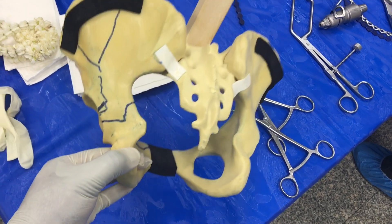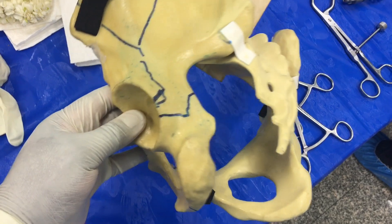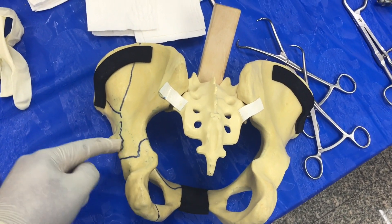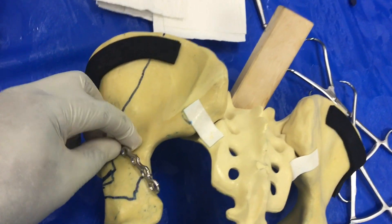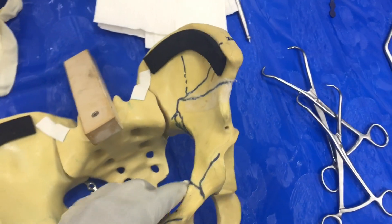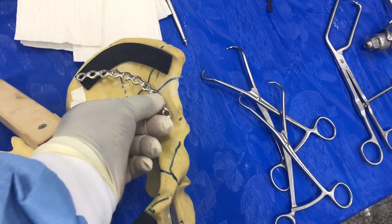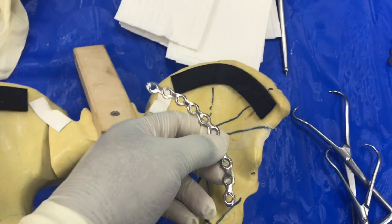Usually when a patient comes in after a car accident or a high-energy mechanism, they can fracture their pelvis, specifically their acetabulum. These lines here represent makeshift fracture lines. When a patient has a fracture of this portion of their socket, we basically use a metal plate — similar to this but smaller — and form it to fit around the rim of the acetabulum. That's how we fix that particular fracture. They can have fractures anywhere in the pelvis, and wherever that fracture is, you put the plate and some screws to fix it, using a number of different instruments.